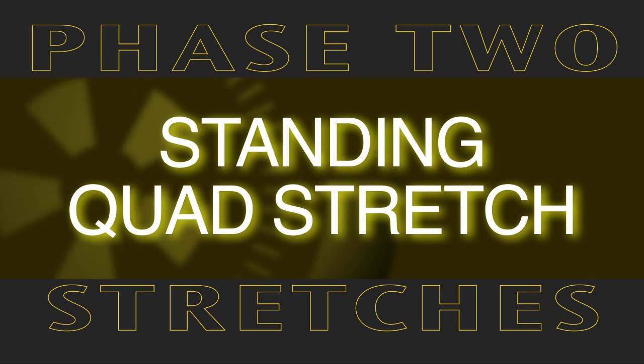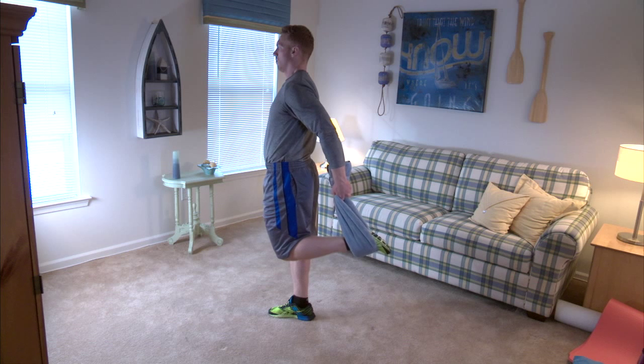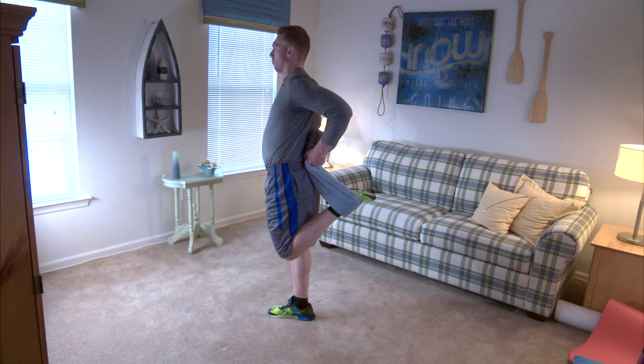Standing quad stretch. Stand on your uninjured leg and hold the foot of your injured leg or loop a towel around that foot. Keep your balance and press your hips forward by squeezing your glute muscle, slowly pulling the foot or towel behind you until you feel a stretch in the front of your thigh.